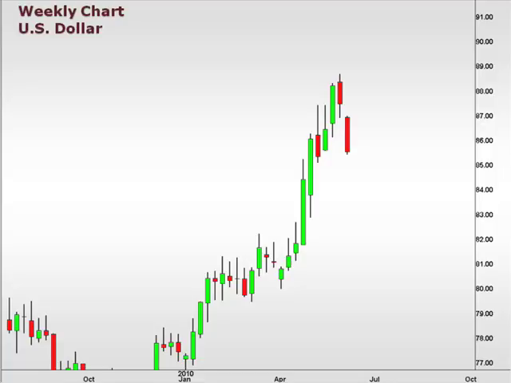Let's take a look at a weekly chart of the US dollar index. This is a great way to gain perspective as to how the US dollar has been trading against a basket of currencies. While the 88.90 focal zone remains an important overhead resistance level for the US dollar index, we have seen a fairly significant retracement over the last 2 weeks, bringing the 84.85 level into the picture as a logical support for the index. Now, despite the extent of the pullback in the bigger picture, the trend still remains up for the US dollar.